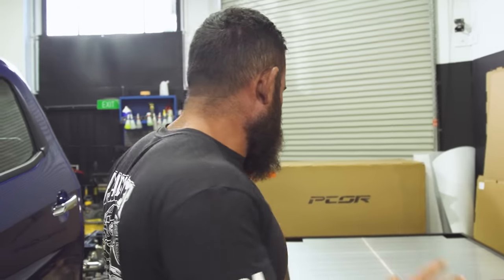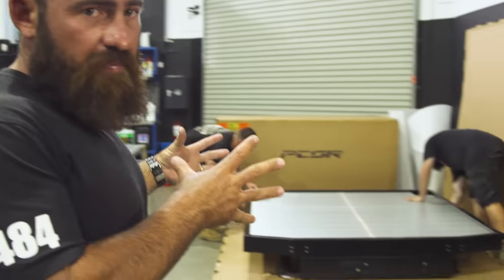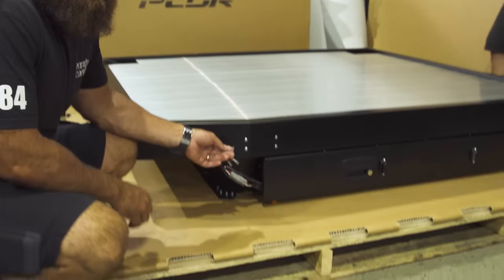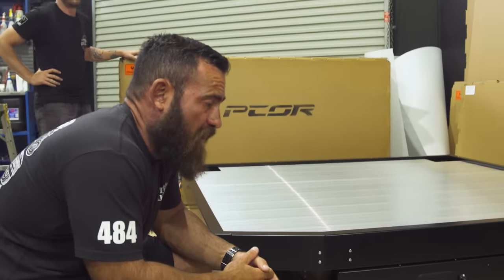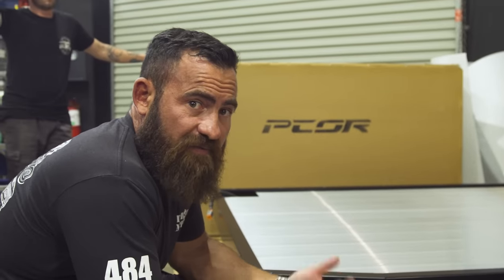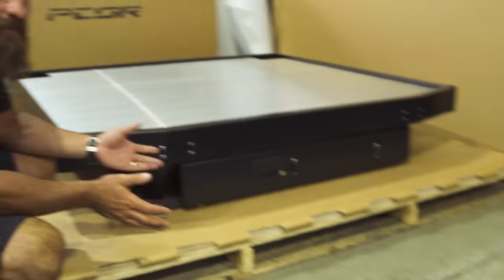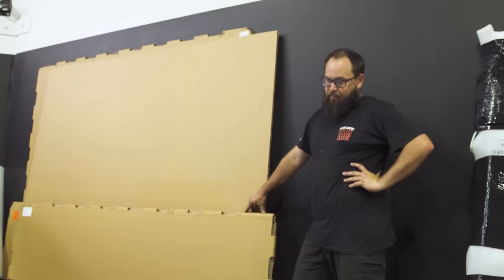Alright, so the package is all open. Just undone the bolts that secure it down to the pallet. Now you can see here — that's the main component of the tray. The rear jaw is already fitted. Wiring harnesses are all installed. Depending on the model you go with, some Pecor trays are plug and play; some you do have to do some wiring of the tail lights. We're going to lift this up, put it onto the trestles, install the headboard, then get it fitted onto the car and fit the rest of the accessories. It's that simple.